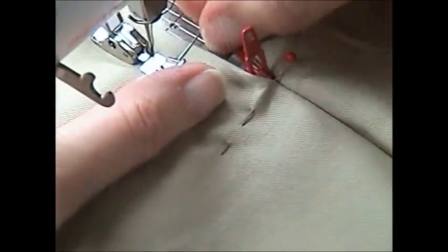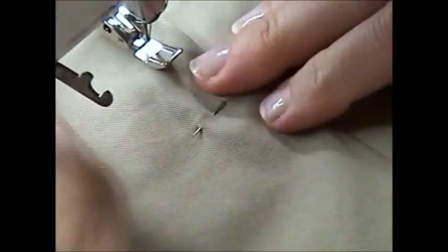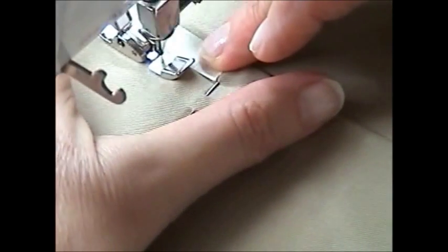When you get to the top of the zipper pull, anchor the needle, lift the zipper foot, and close the zipper. Place a piece of tape that has been trimmed to 3/8 of an inch against the fold of the garment and use that as a guide to continue stitching where you've marked the top of the zipper clamp.